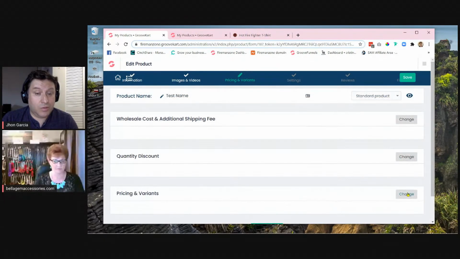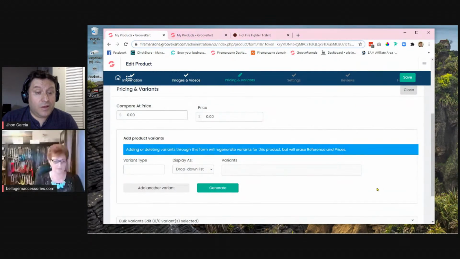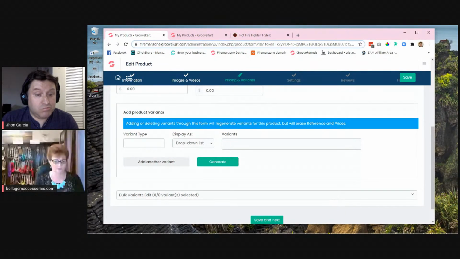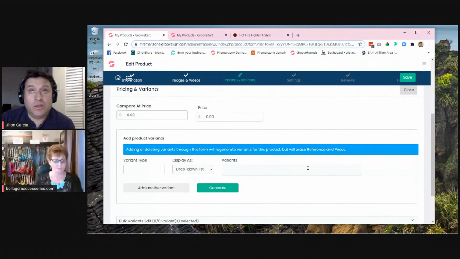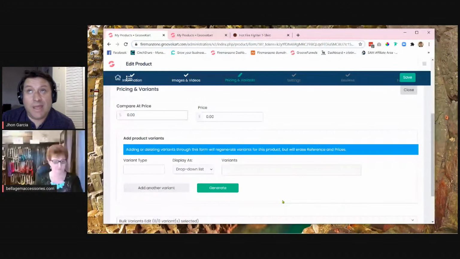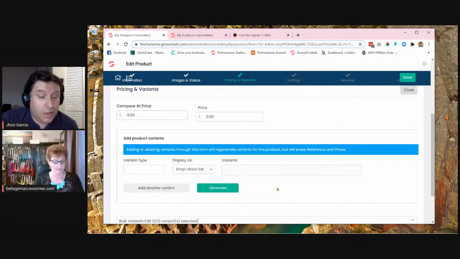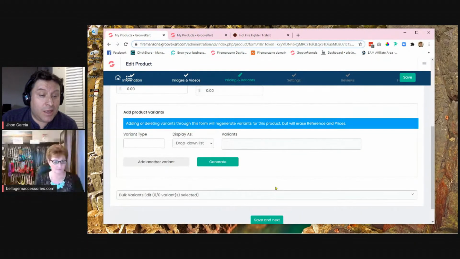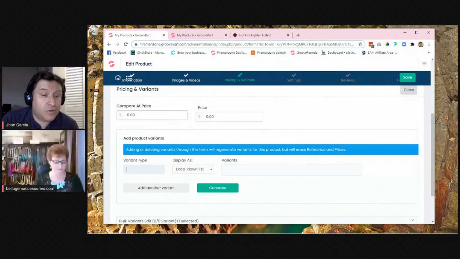Since we noticed a couple of things, let's click change right at that. And as you can see, if you scroll down, there's no variants, so there's no way for us to identify the specific SKU. Now, if you're adding in a specific SKU, you can reference this as model or maybe as SKU. Why not? So on the variant type, if you don't mind, Christine, could you type SKU?